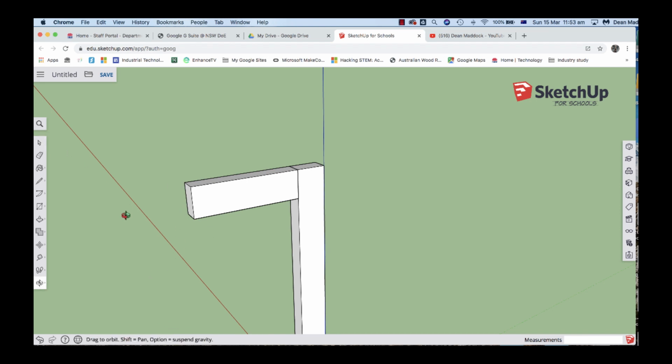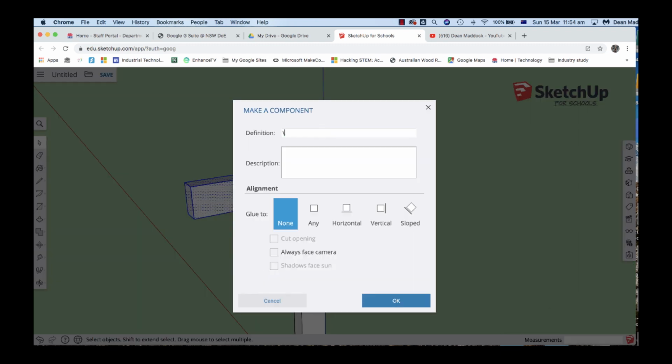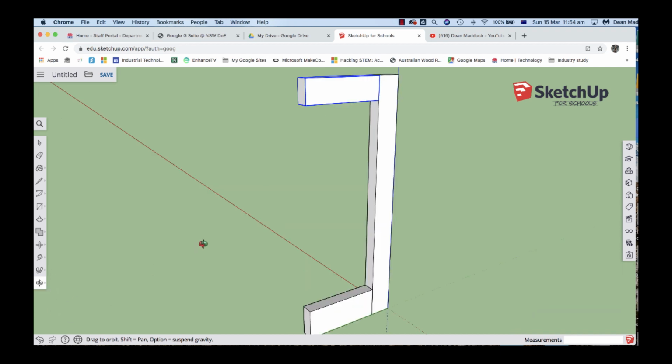Just also remember, I haven't been using it, but the shortcut for orbit is letter O, and you use it a fair bit. So it might be good to remember that shortcut as well. So again, we're going to make that into a component. So I'll marquee select it this time. There we go. Right click, make component, top rail. Okay, there we go. Now, it's sort of not all on the screen. So another tool I can use is my zoom extents button, which is this one here. And that sort of brings it all back so I can see it all on the screen.